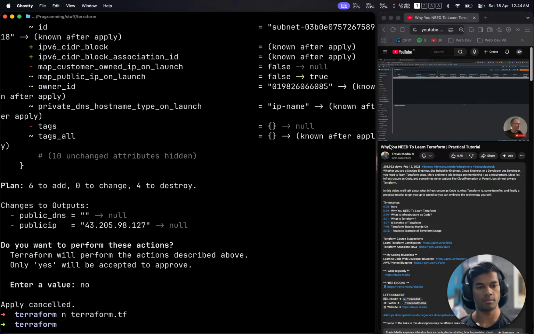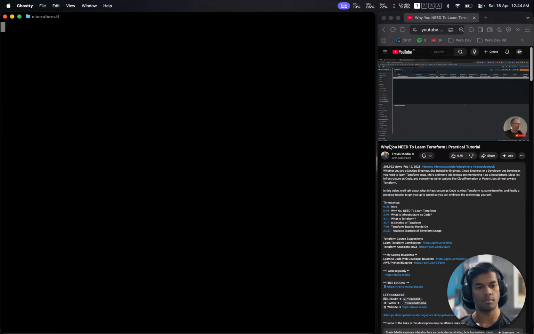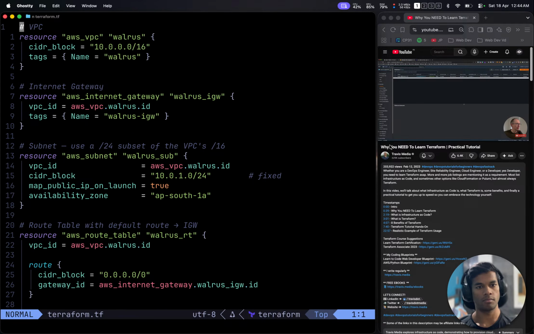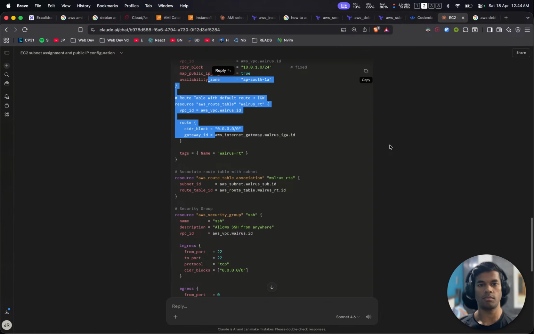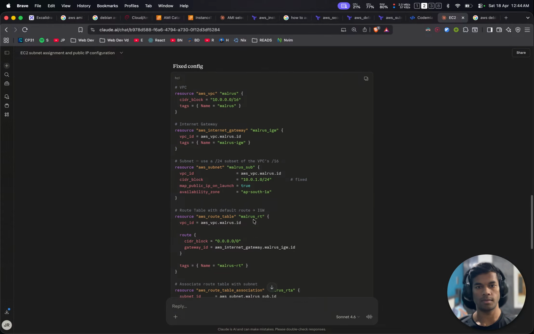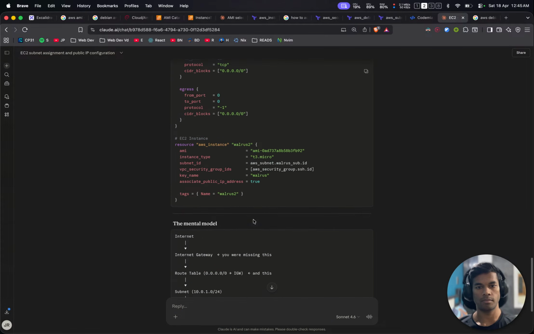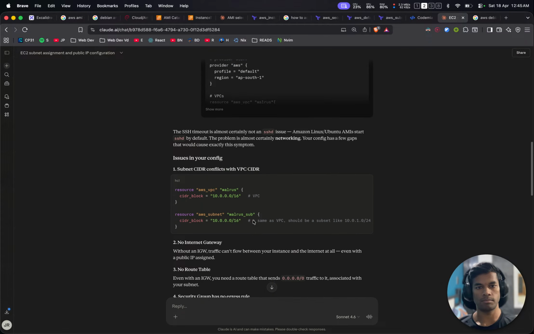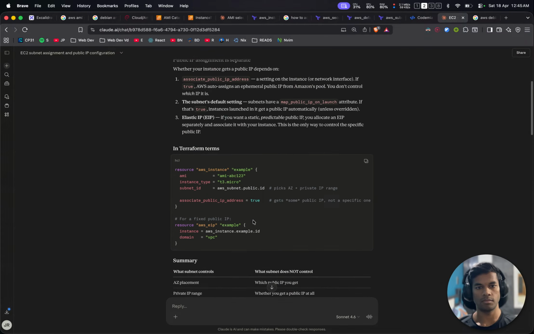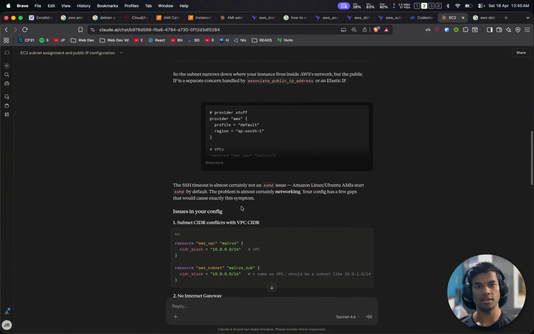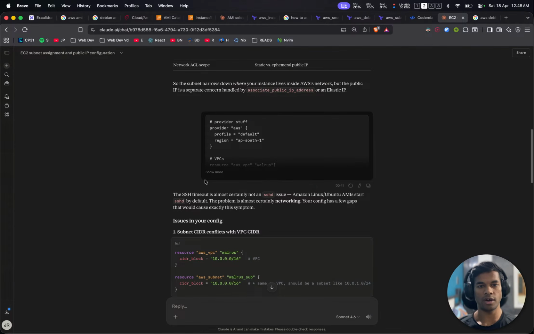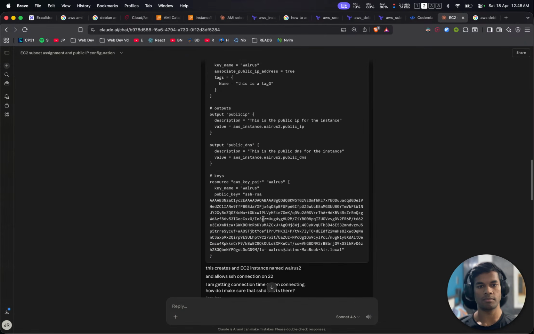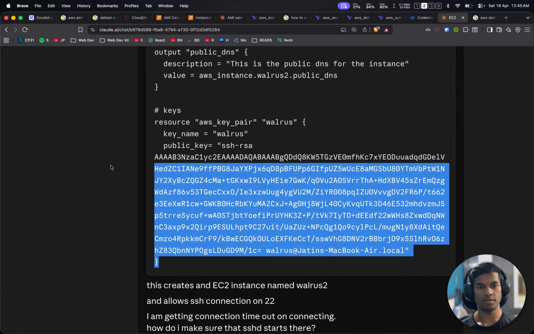Cool. Now we have to add our key. This thing removed our key. We were adding our keys.